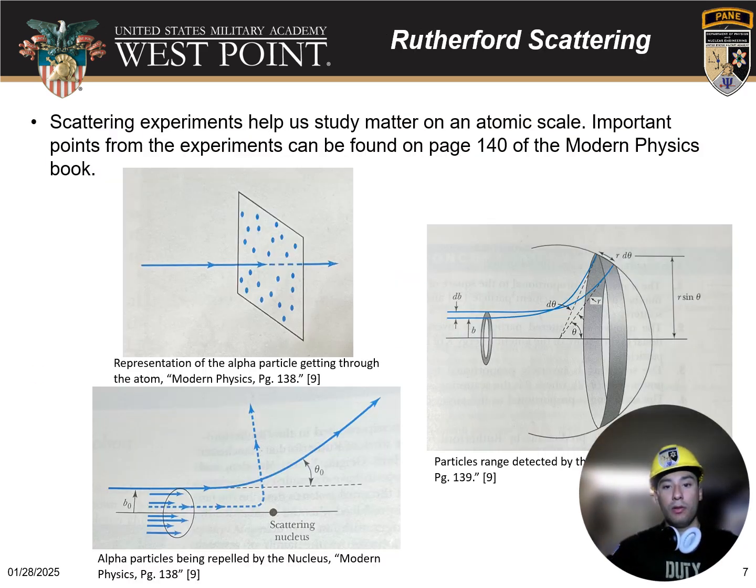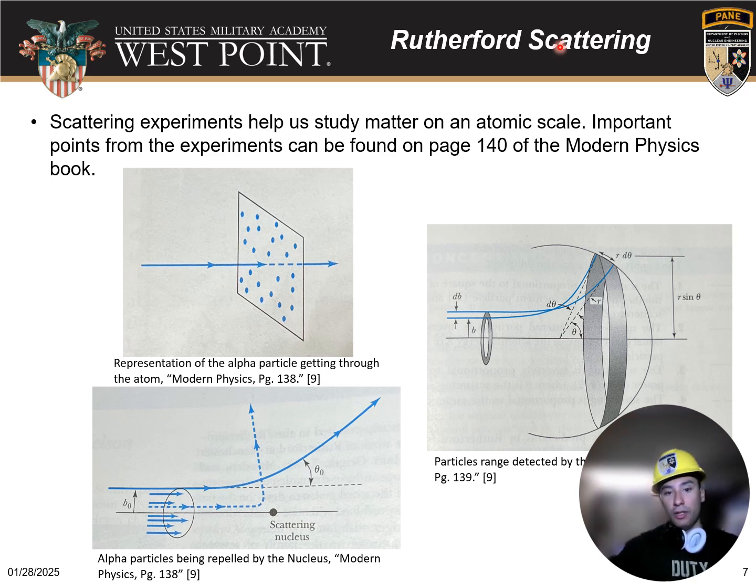Let's talk about one of the most famous experiments in physics, Rutherford's scattering experiment, often referred to as the Gold Foil experiment. In 1909, Ernest Rutherford and his team, including Hans Geiger and Ernest Marsden, set out to investigate the structure of the atom. They fired positively charged alpha particles at a very thin sheet of gold foil, expecting most of them to pass straight through it.